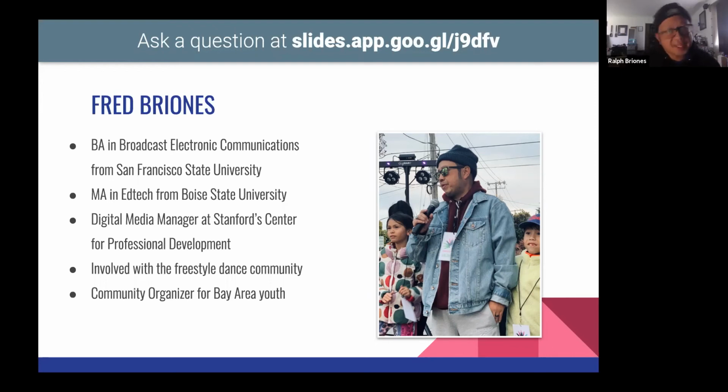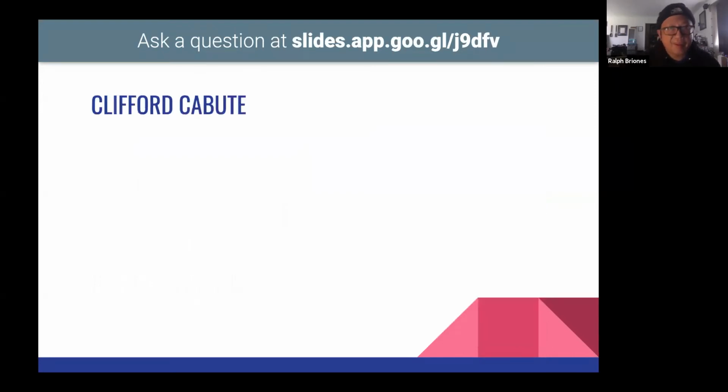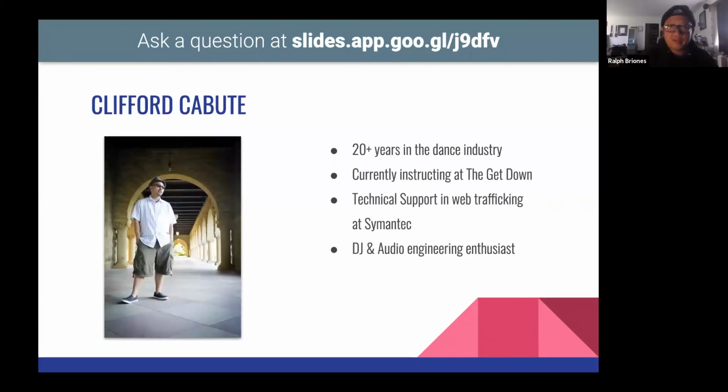I'm going to introduce Cliff too. Our presenter, Cliff Kabute, as you may know him. Cliff has 20 years in the dance industry. He's currently one of the instructors at the Get Down, and one of my daughter's instructors. He has experience in technical support and web trafficking at Symantec, and he is an avid DJ and audio engineer enthusiast, among other things. Right, Cliff? Yeah, a little too many things sometimes. All right, cool. Thanks, Fred.